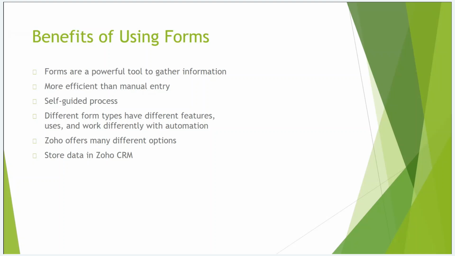One thing to think about when using forms is answering the important question of where and how will you store the data that is gathered. And this is where Zoho CRM comes in handy. Zoho CRM is Zoho's customer relationship management platform. So it's used to store customer data and show the relationships between the data.